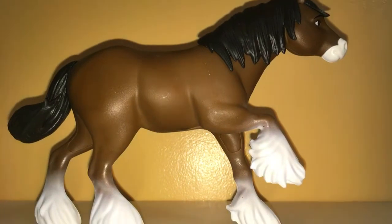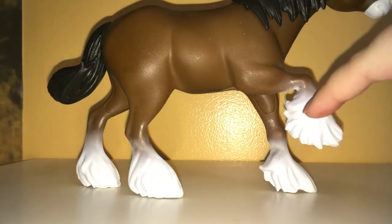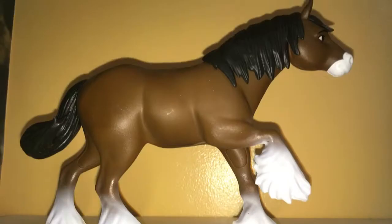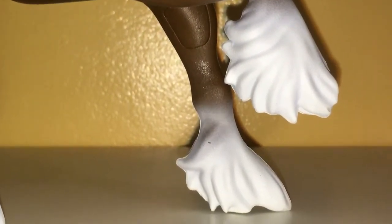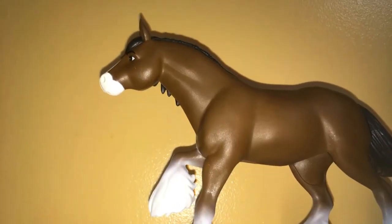Flicka is a Shire horse, and I'm not sure, but most horses don't have this hair on their hooves, is what I'm trying to say. And I think that's one of the ways you can tell if it's a Shire horse. Well, I know for a fact it is, but I'm sure there's other ways you can find out too. I mean, look at all that muscle built into that horse. One of the ways you can tell is all the hair on the hooves. They are taller and more muscle. And Flicka is the most show-accurate horse that I have. I highly recommend getting her.